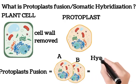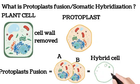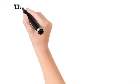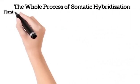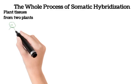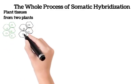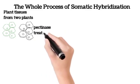By removing the cell walls and fusing the protoplasts, scientists can create new cells that combine the best traits from different parents, regardless of their species or genetic makeup. This technique allows for the creation of new plant varieties with desirable characteristics, such as increased disease resistance, improved yield, or enhanced nutritional content. Protoplast fusion is a multi-step process that involves isolating protoplasts from plant cells, fusing them together, and regenerating new cells with combined genetic traits. Here's how it works.